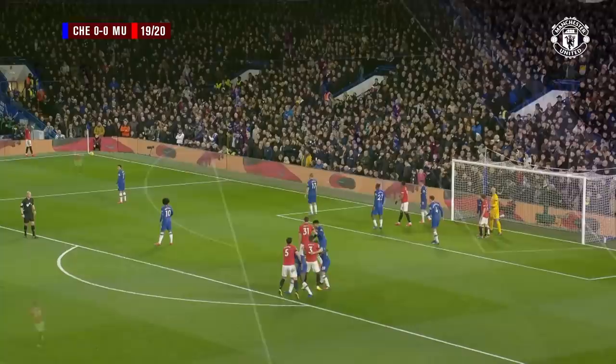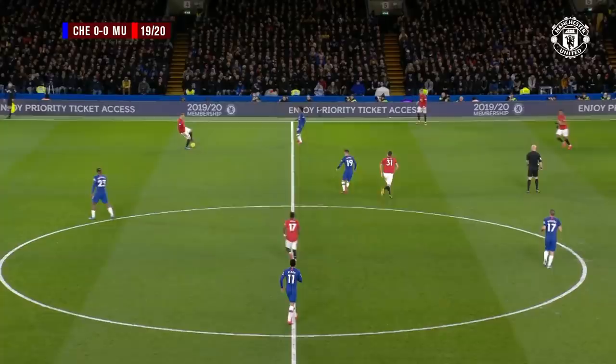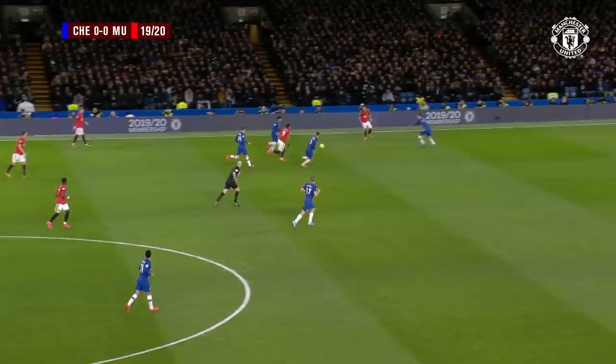Looked like he had a really useful set-piece delivery. Well, Fred takes that one, and this is going to drop to Brandon Williams, and now here is Fernandes. Has a go, why not? Having said that, Bruno Fernandes can't tackle like that when you're coming up against skillful players. You have to be better.